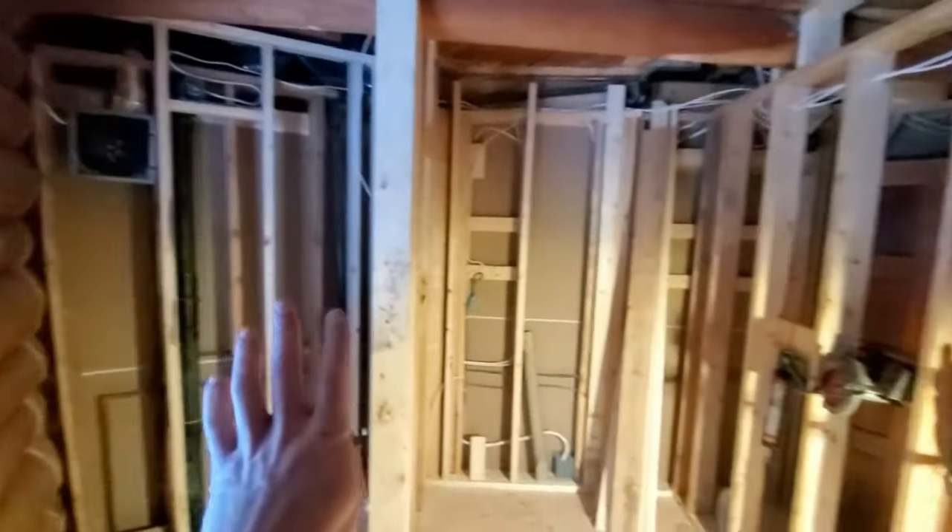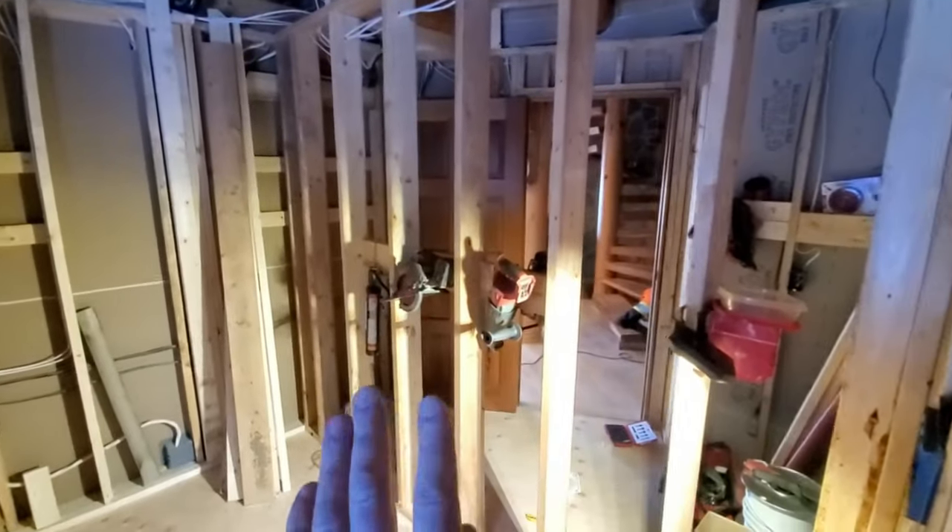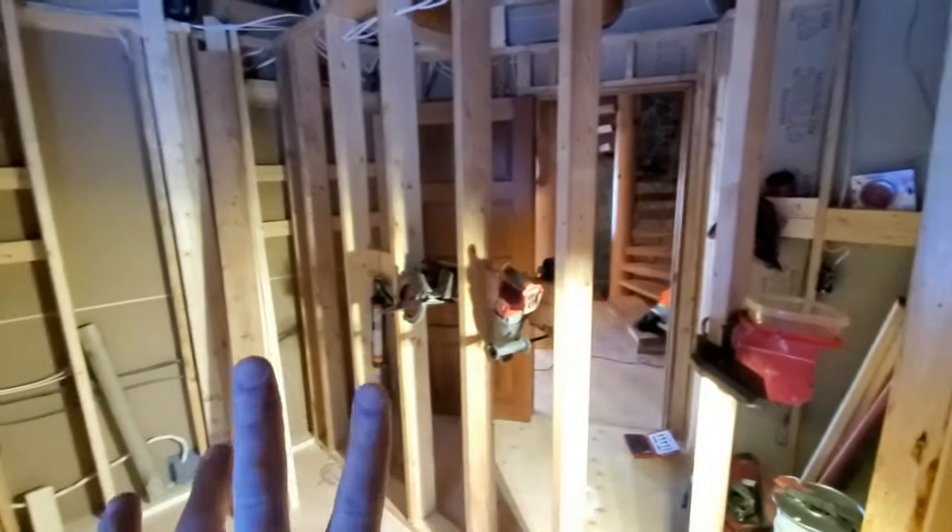What we have here is a total gut-out of what was an en suite, a master bath — a huge en suite. We've put in a wall, so we're going to create two bathrooms: the powder room off the main space for guests, family, and friends — you got yourself a toilet, a sink to wash up — and a little space to become the en suite off the master bedroom.